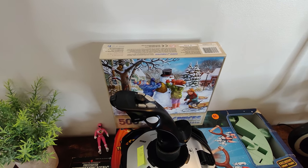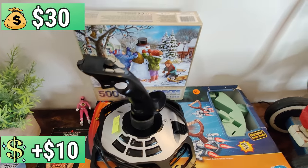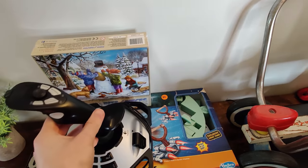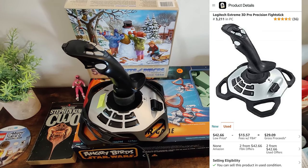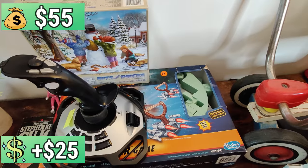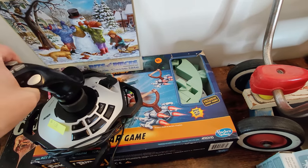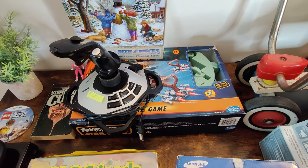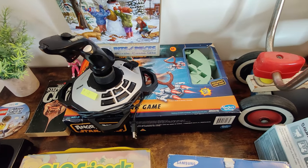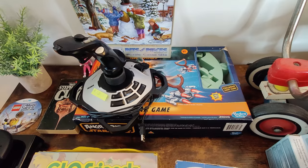I got this puzzle for a dollar — brand new sealed Christmas puzzle, probably make about $10 on that in the end. We got one of these Logitech Extreme 3D Pro joysticks for only a dollar. They're selling for about $40 used on Amazon right now, so it's a pretty good pickup — I actually have four or five of these in a tote upstairs. Underneath this I picked up the Jenga Death Star Angry Birds game. This has come down in value over the last couple months. Around Christmas you could sell it for about $60 on Amazon, but right now it's selling for about $30. Still money — she told me all the pieces should be there.